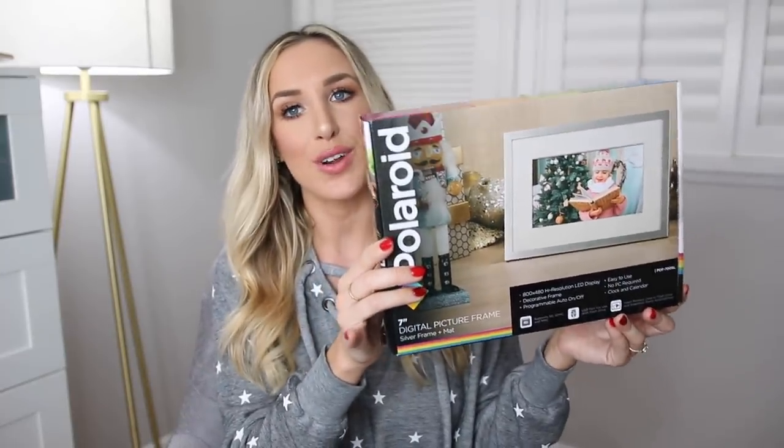The next item is kind of along the same lines — a little tech-inspired, but it doesn't have to be for techie people. Digital photo frames make a great gift because they're easy to use even if you're not the most tech-forward person. I found this one at Target for about $50, but they have them in black, brown, and a bunch of different colors for cheaper too. You can find them on Amazon, or Target has a whole display on an end cap. They just take an SD card — you put the photos on the SD card, plug it in, and it's good to go.